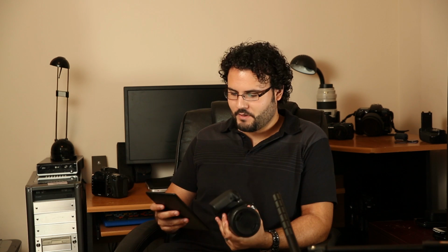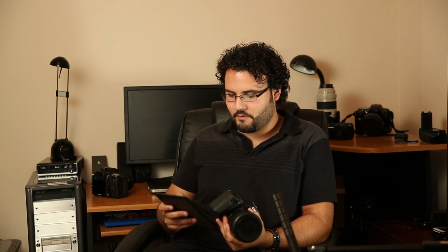We do not have clean HDMI out on this camera, at least as of now. But that does involve a lot of extra stuff. You need to have a recorder to be able to do that, large hard drives. It's definitely a much more robust workflow than shooting straight out of the camera in a lower compression mode. So it's very nice to see that on this camera, and overall it works very, very well.